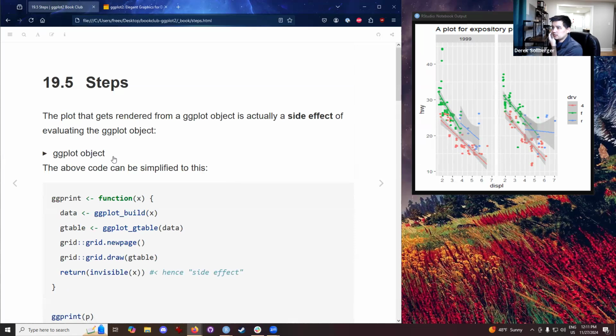What's going on is that the printing of the object is going through many, many steps. Perhaps it's easiest to think about it this way. Looking at the graph to the right, we see that there is a legend there for the drive variable.